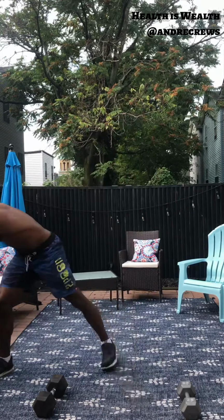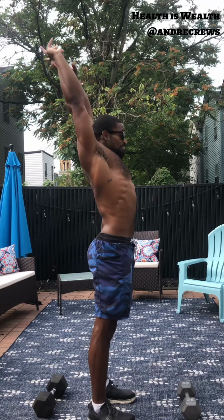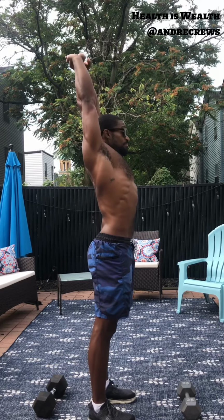Then we'll finish off with a couple of toe touches just to loosen up the hamstrings. Big inhale and exhale, reach for the feet. Inhale and exhale. Let's do one more. Inhale.